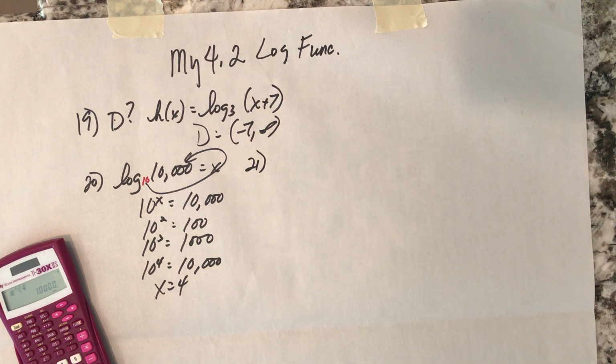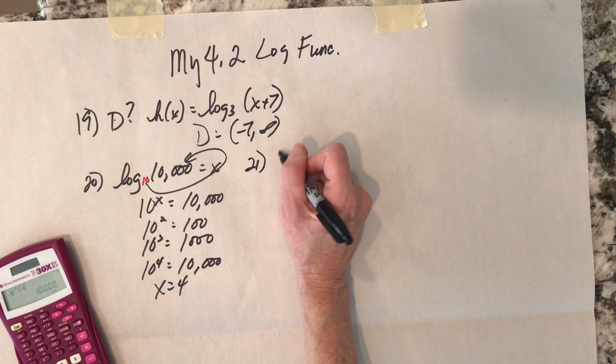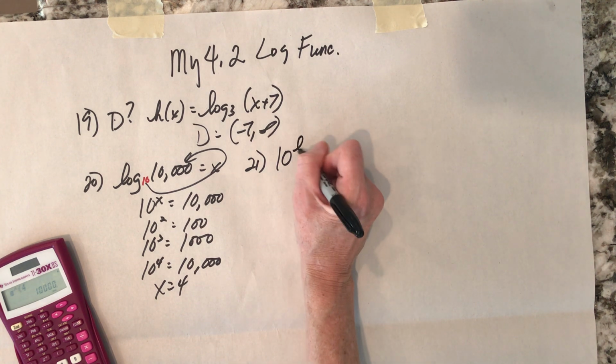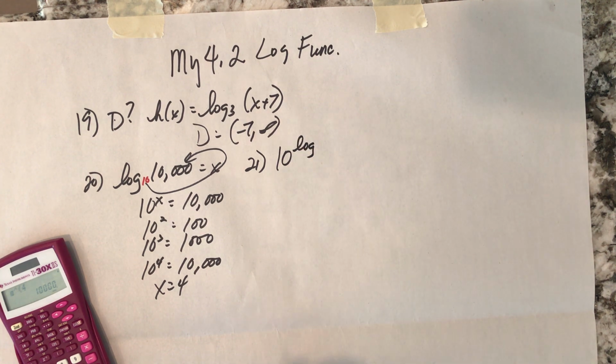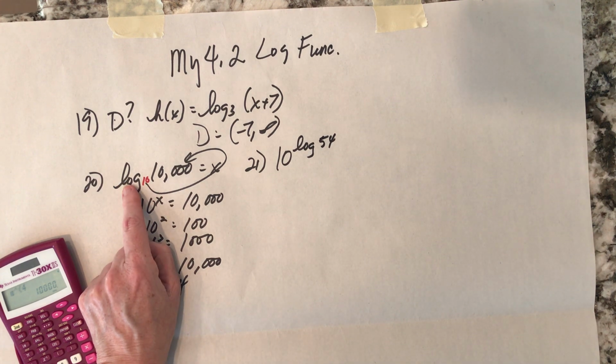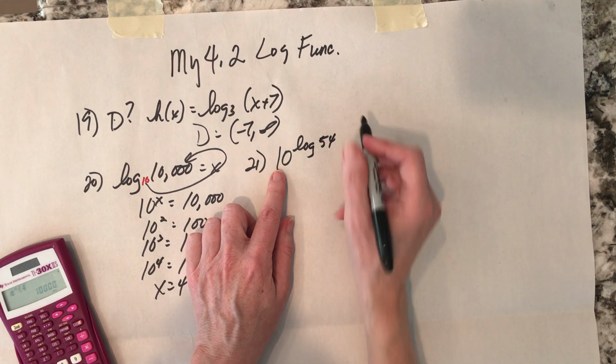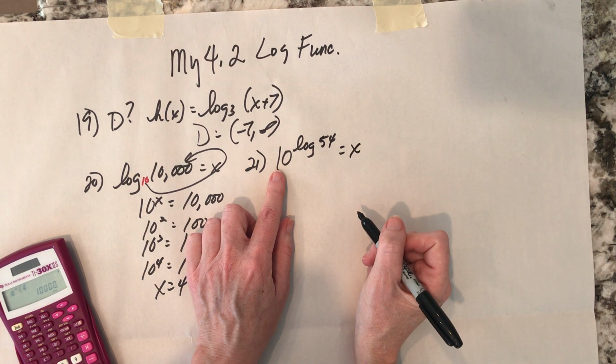Number 21, we've got an exponential. This is not a logarithmic problem. This is an exponential. It's got a number raised to an exponent. And I get it, it sure as heck looks like a logarithm because you see that log there. But log has got to be on the ground for it to be a logarithmic when we can do our circle. This is just an exponential problem. We still need to find out what the answer is.